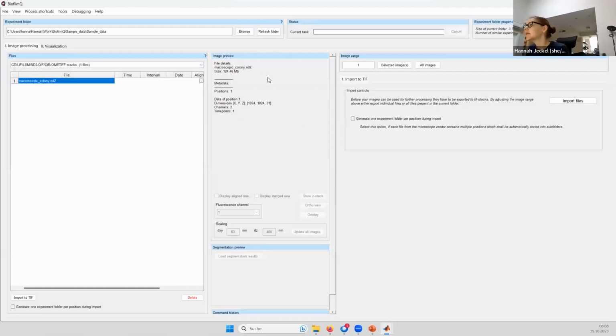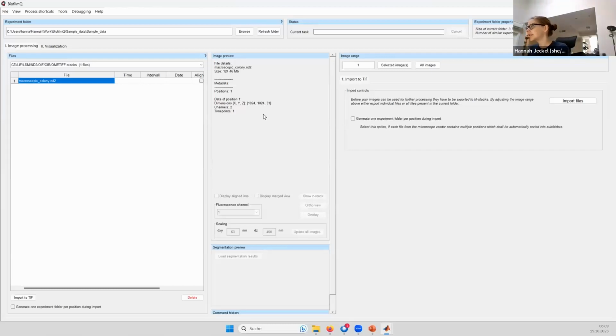You can see we don't have an image shown here because BiofilmQ doesn't yet know what the images look like, but what BiofilmQ does know and display to you is some of the metadata. It's important that when you import files into BiofilmQ you check this metadata, because sometimes when you have edited files after exporting them from your microscope, it can screw up the metadata in a way that BiofilmQ is unable to read it.